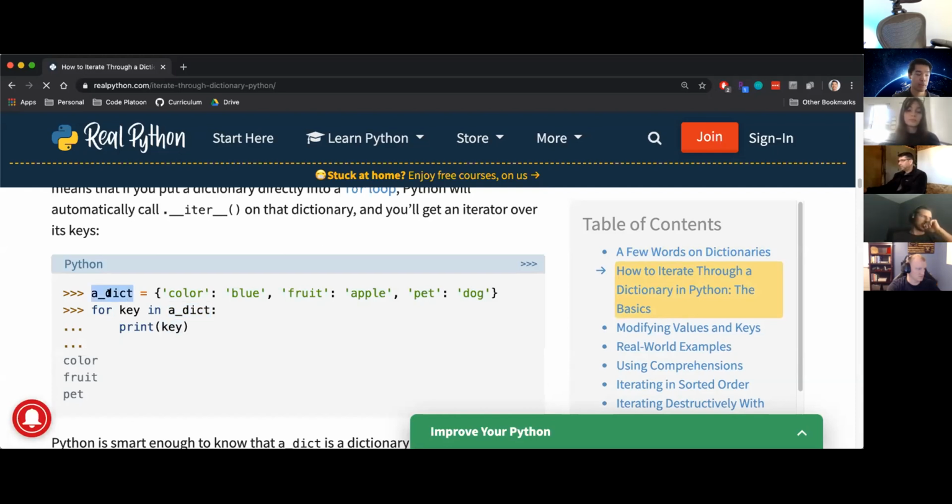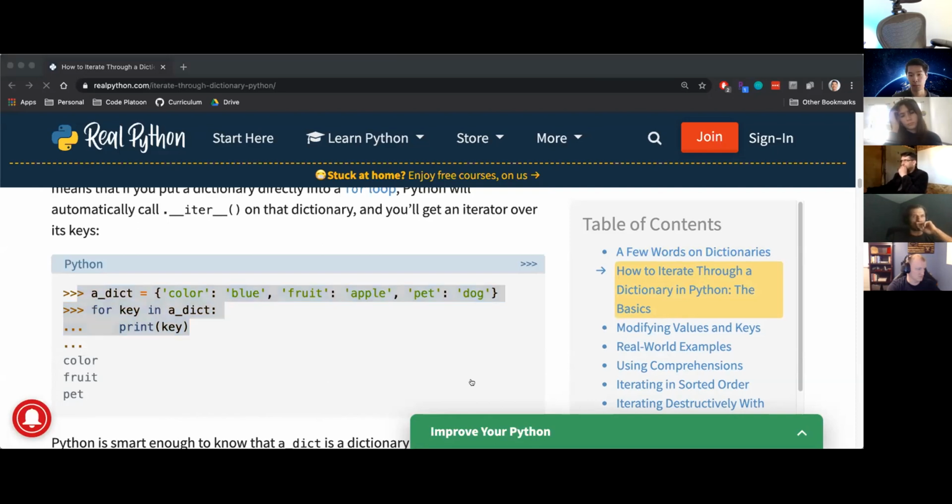So it looks like you have a dictionary right over here. Color blue, fruit apple, pet dog. And I want to get just the keys. So I've got color, fruit, and pet. So if I can iterate over each one of these and get the key. So I got color, fruit, and pet. So I'm just going to grab this whole thing for right now. I'm going to put it inside of my code, which I need to stop sharing there and reshare here.